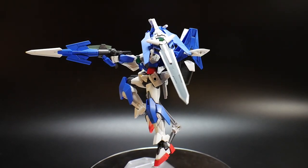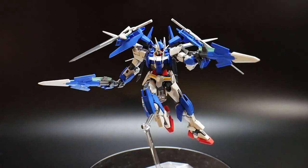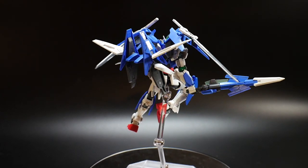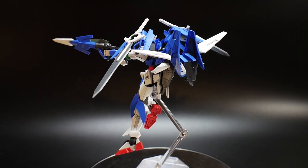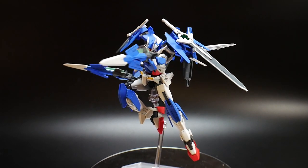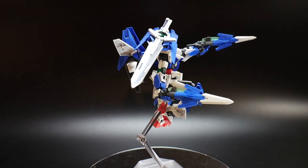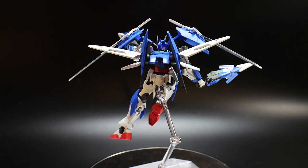And also for the low price of about $7, I really do think this is a worthy add-on to the 00 Diver. The 00 Diver being about $10, maybe even less if you can find it fairly cheap, maybe at your local hobby store or online or sales or whatever. But roughly $10 to $12, you'll find this kit. And the add-on set being maybe $7 or $8 or so. I think that spending about $18 for all that you're seeing right now is completely worth it.